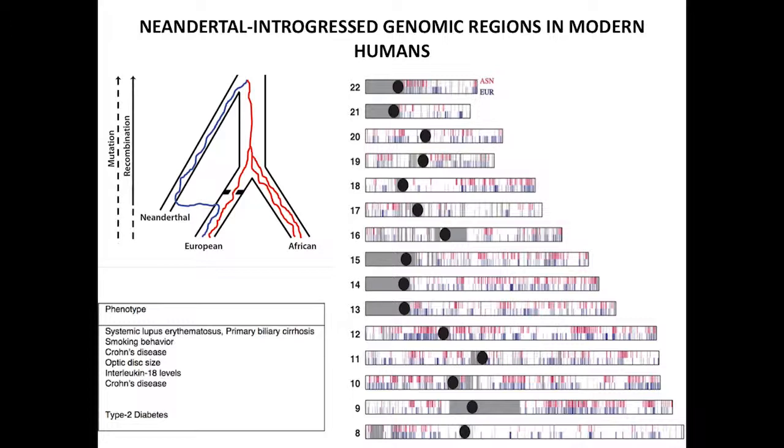Also very interesting are the sections of the chromosomes where there is a lack of Neanderthal fragments. They are depleted of Neanderthal fragments, which probably implies that the genes in these sections cannot accept, let's say, a copy which is very different from our genes. For instance, in chromosome 8, you would see the long arm clearly is depleted of many Neanderthal genes.